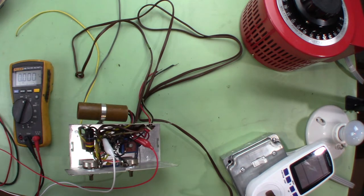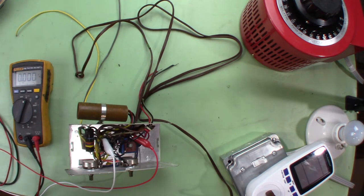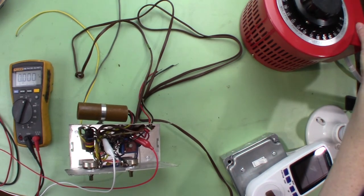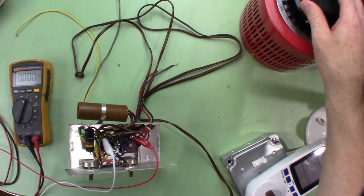I found a schematic on radiomuseum.org. There was information on this record player model — it was manufactured from 1958 to 1959, so that's the date. There's a picture and it's definitely the same thing. Anyway, I'll start with low voltage, power it up, and just want to make sure the capacitors aren't going to short on us. Probably bring it up slow and let it sit for a while.